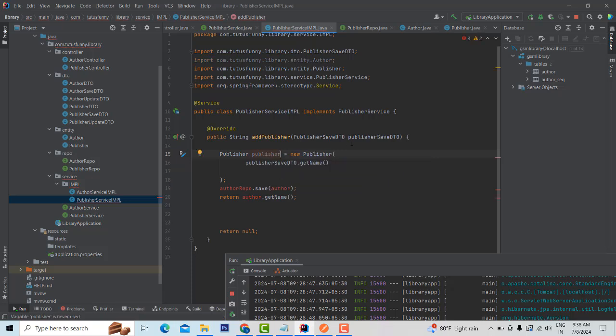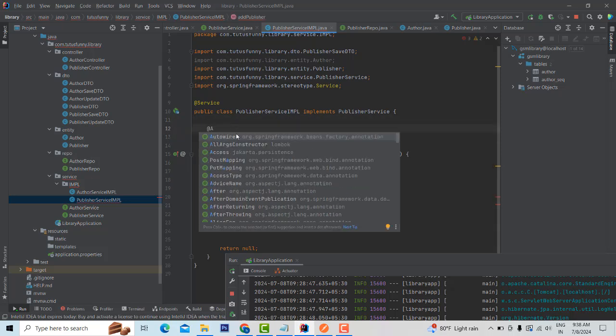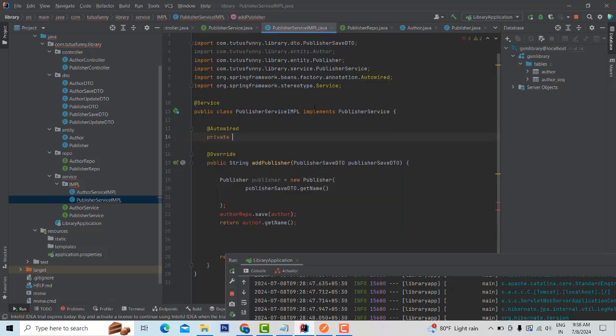So the data coming from the front end is passed to the publisher save DTO. There is a method called get name. So here we have to accept the repo. Private, what's the repo?